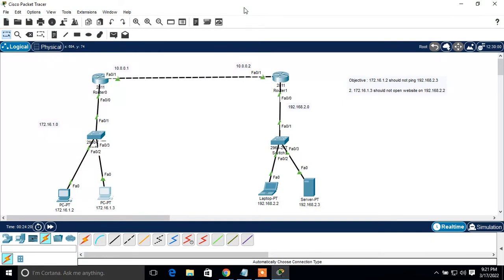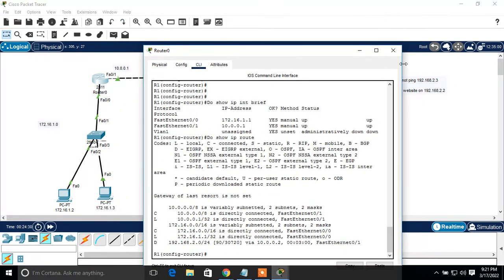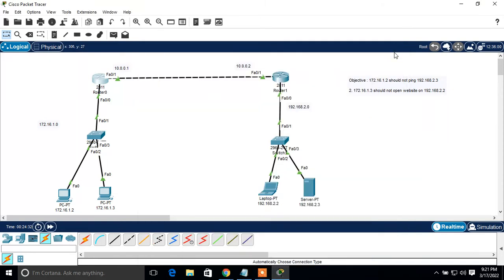Now we are going to talk about the extended ACL. We are going to go to our router. The first thing I would like to tell you is that when we talk about the extended ACL, we apply it near to the source.